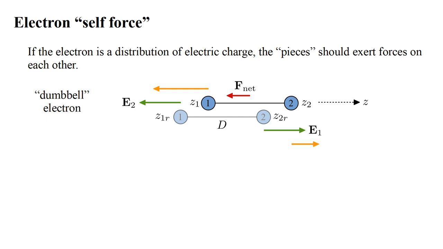Could such a process occur? Well, imagine the distance D is one light second, roughly the distance between Earth and Moon. The electron has been at rest for a long time, with the pieces at positions Z-one-R and Z-two-R, what we call the retarded positions. Then the electron starts moving to the right.